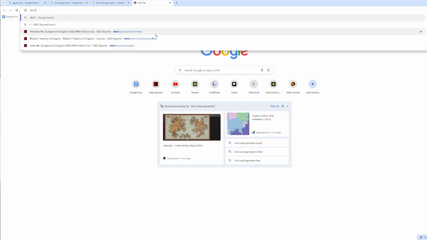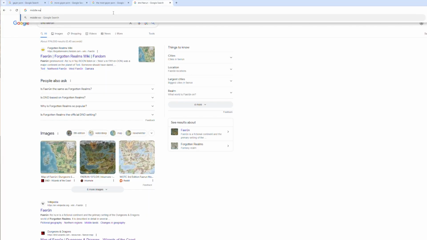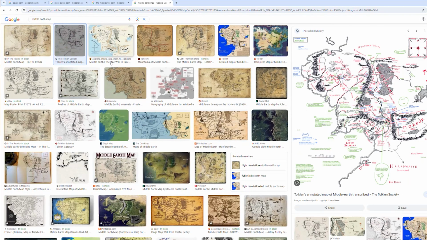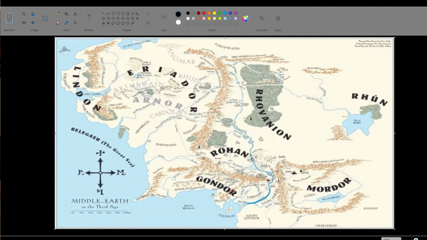D&D has plenty of different worlds like Faerun or Dragonlance or other ones that you can perfectly use for your own games and just create your own stuff in it. You can even use worlds that aren't even associated with D&D and just take the Middle Earth map and just do a little bit of replacing and turn that bad boy into your own creation.